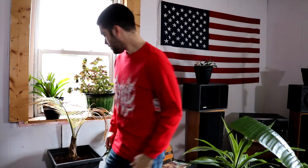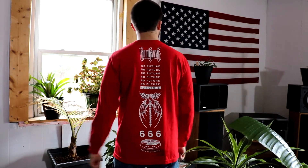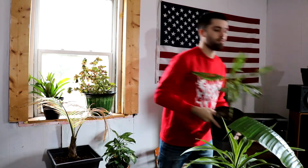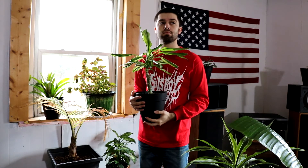I needed some more long sleeves in my dresser, so I got this sweet ass Susboy long sleeve red tee. The only reason I actually got this is because Lil Peep has a picture of him wearing the Susboy t-shirt and I thought it was cool. The shirt itself is extremely low quality — super shitty Walmart shirt — but the price tag on it said $55 and I got it on sale for $10.99. The only reason I got it is because of the price and it looked cool.